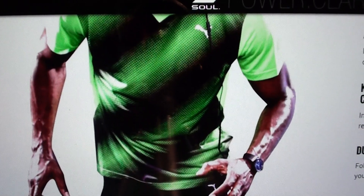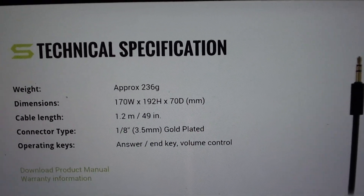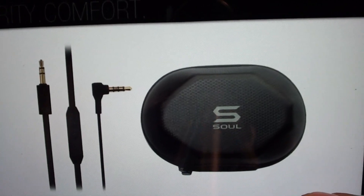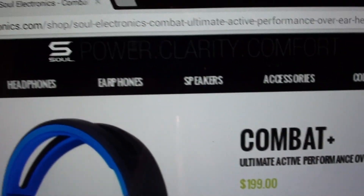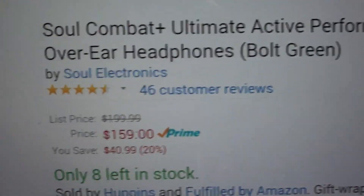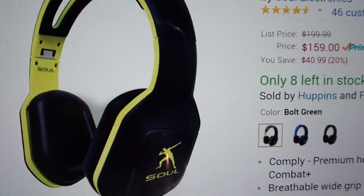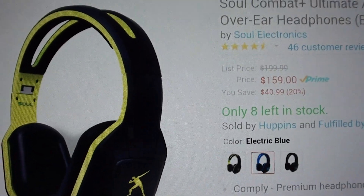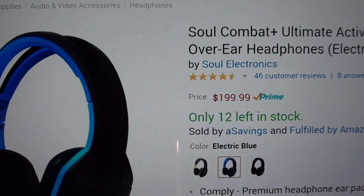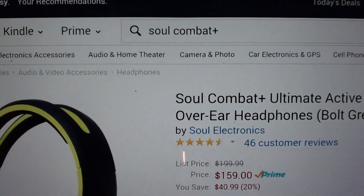There's a picture of Usain Bolt — fastest man on the planet. Tech specs: weight 236 grams, 3.5 millimeter gold-plated headphone jack. Now, since I'm the Amazon warrior, had to check Amazon to see if it's cheaper — and of course on Amazon it's $159, so really $160. You can save $40 on the Usain Bolt joints from Amazon. Keep in mind, the black and the blue on Amazon are the same price as the official website at $200, so if you want the Usain Bolt lime green, Amazon has them for $160.